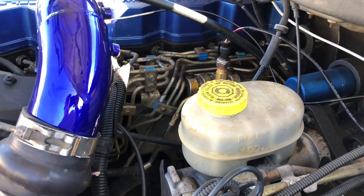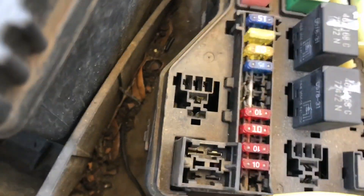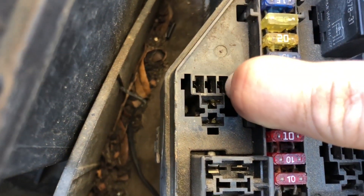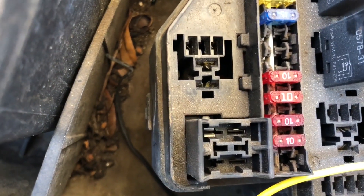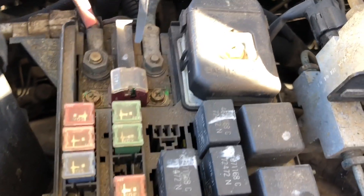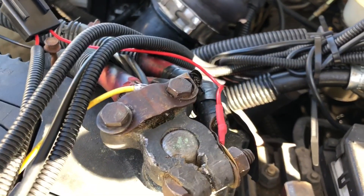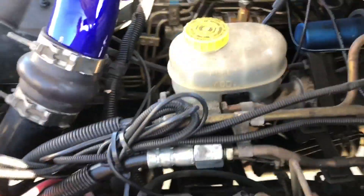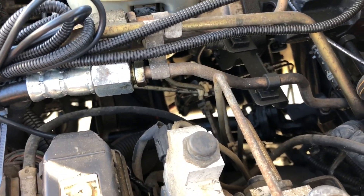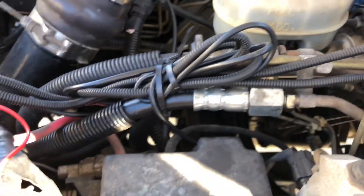So another thing you can do: in the fuse box, there's a fuel system relay. On the very end prong you can put your fuel pump switch wire, and that will turn on with the key in the on position — not accessory. You can do that and skip the switch. But in my case, after about the fourth or fifth start, the truck was having starting issues. I think it was because there was too much pressure in the VP — it couldn't overcome the fuel pressure the pumps were putting out to get fuel into the motor. So I switched back to a regular toggle switch and it works perfectly now. I just leave it off, turn the truck on, then turn it on. Turn the truck off, turn the switch off.